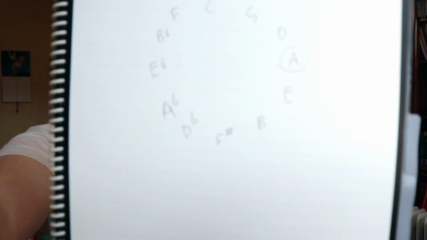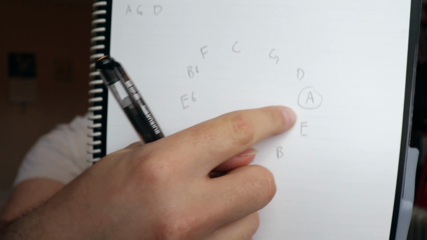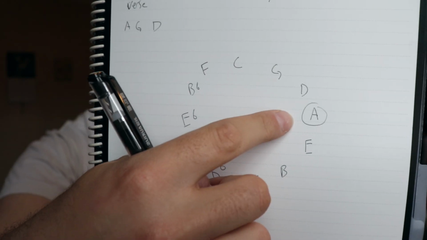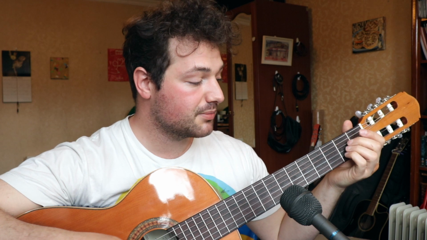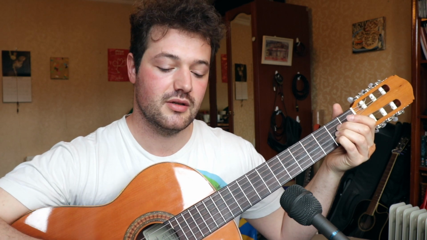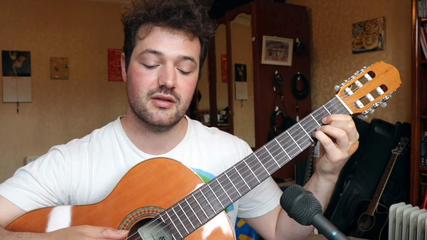We'll start by circling A. Now, when we look at that circle of fifths, we'll see that A appears in between D and E. And if we hadn't played anything else at this point in the song, if we just played A, if this was our 1, because that's what we're trying to identify here, then D is the 4, and E is the 5.